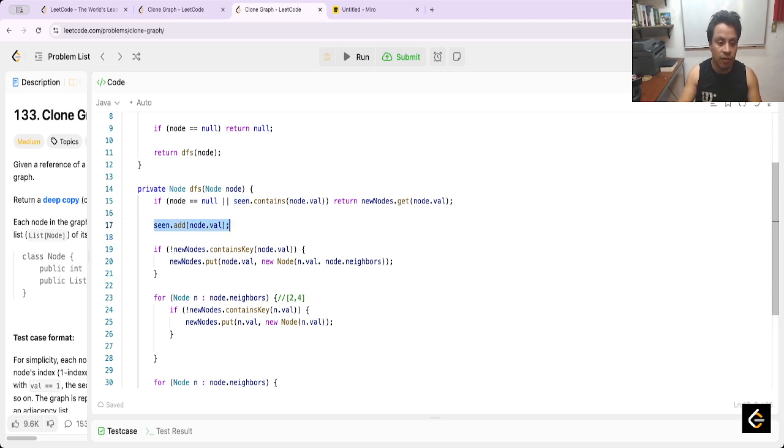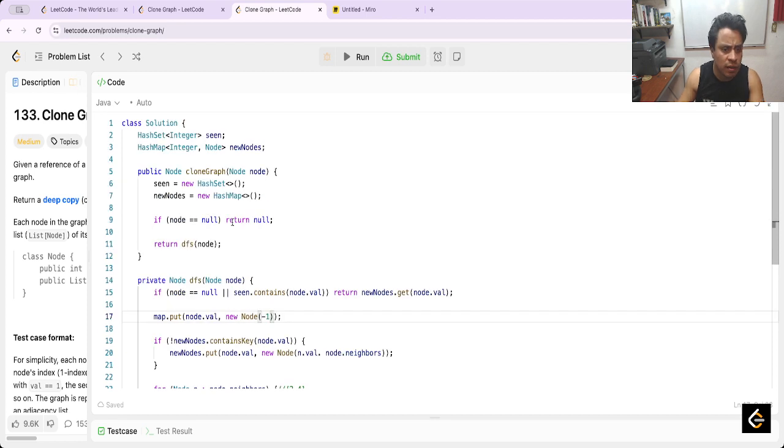Replace this for map.put and node.val and new node with the value less 1, yeah, and remove this scene.